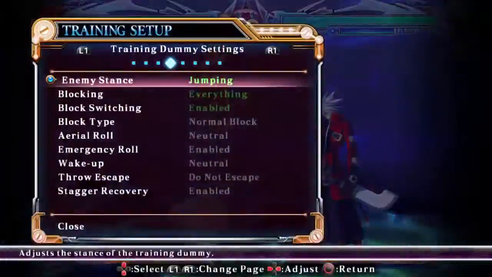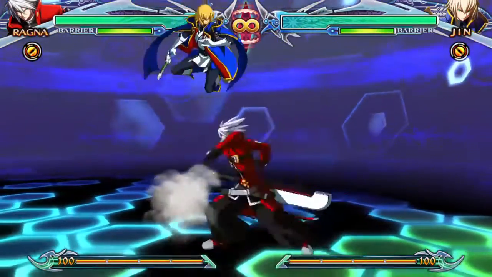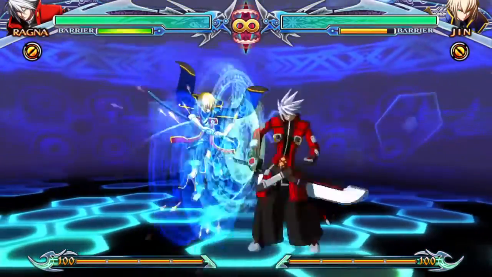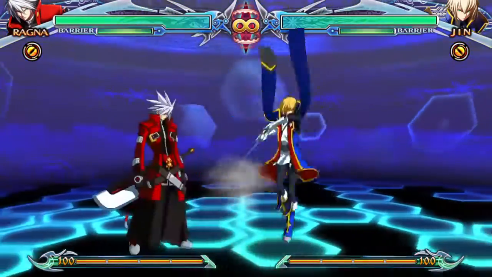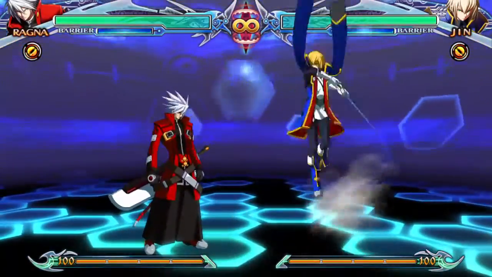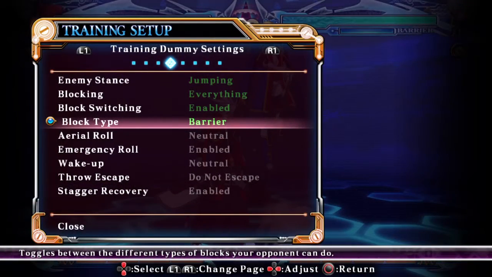So that means you're going to have to barrier in midair, because barrier will block air unblockables. That's the only way you can block them. See, this move will no longer connect. So, barriering in midair is usually the safest way to maneuver around the air. It's also probably one of your best uses of barrier, since, in my opinion, it's not as good on the ground, since it actually gives you more block stun. And so usually I like to save my barrier for when I'm jumping around in the air, so I don't get hit by air unblockables.